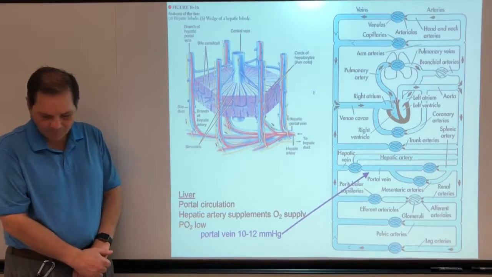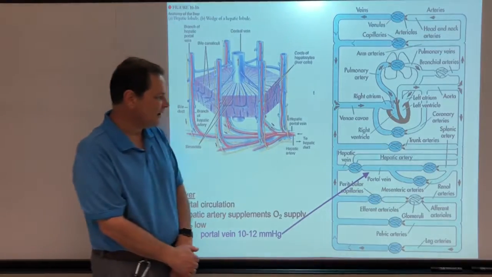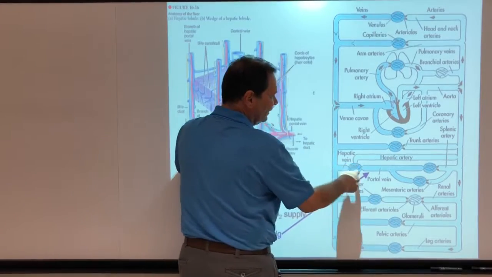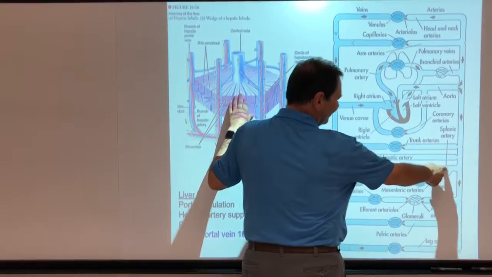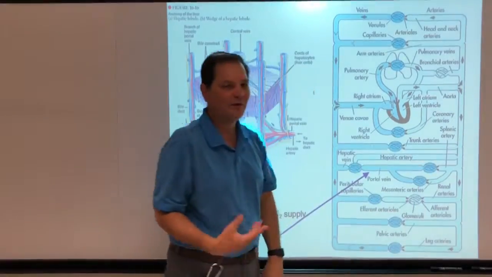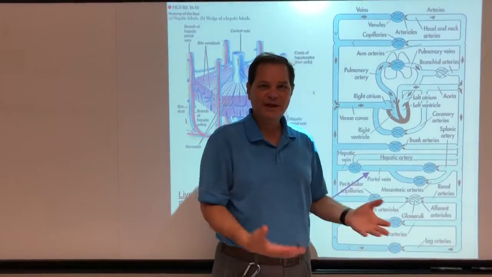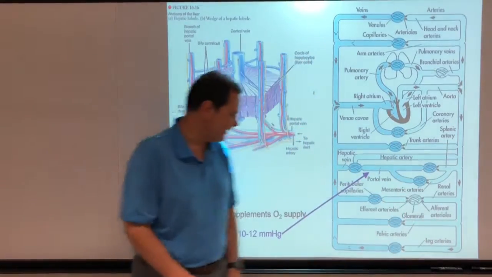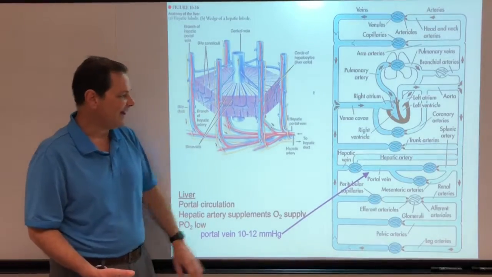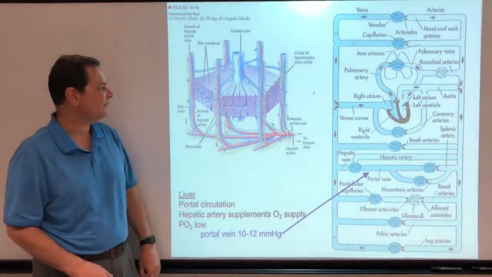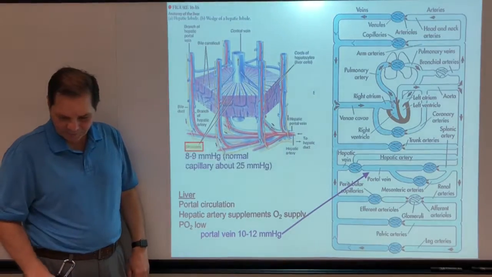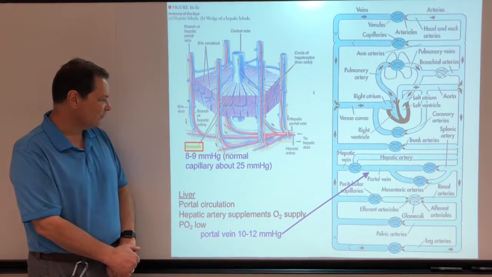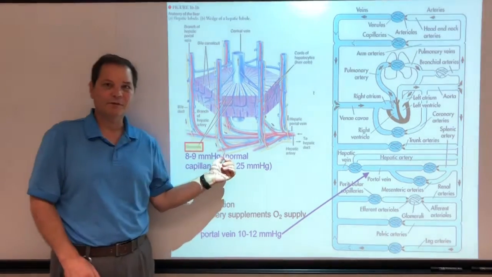Okay. The portal vein has a fairly low pressure, so the perfusion pressure here to the liver is relatively low. So the mean arterial pressure is 93 when you enter the intestines, but as you guys know, the pressure drops as you perfuse the capillaries, and when it exits the intestine, it's only about 11 or 12 millimeters of mercury. So that is the perfusion pressure for the hepatic system. Okay, and so what that means is that the capillary pressures in these sinusoids are relatively low, about 8 to 9 millimeters of mercury.